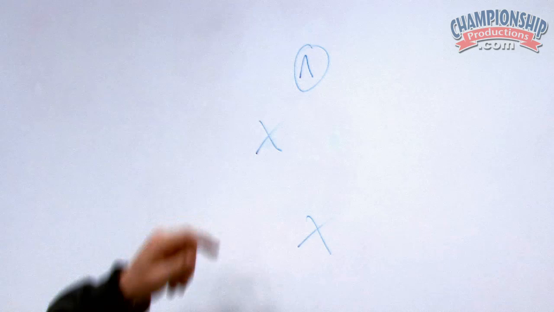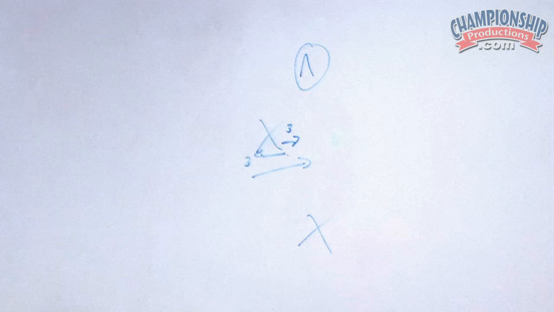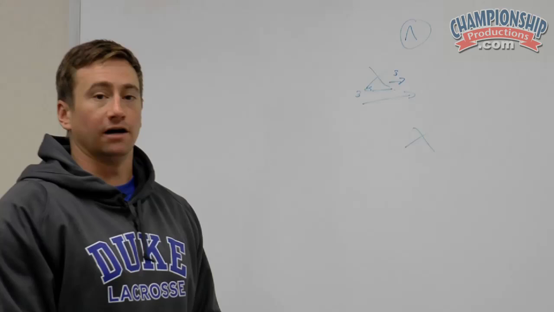So the next step would be a backdoor where you go three hard steps in, three out, and then back in and backdoor to create some space if you can't receive the ball. So the backdoor would be the second phase of accepting the ball in the offensive end as an attackman.